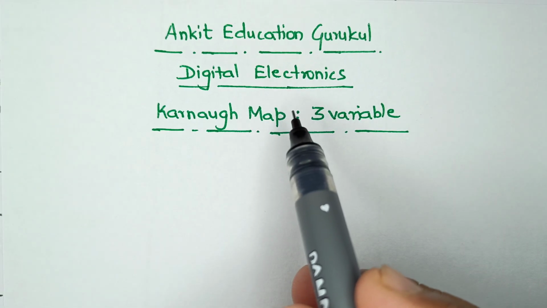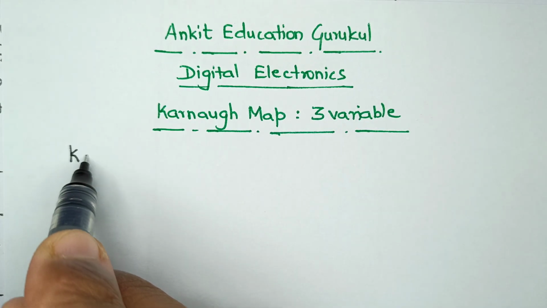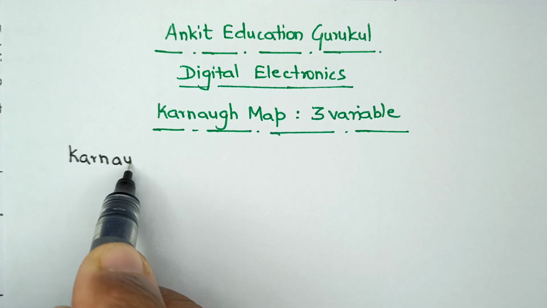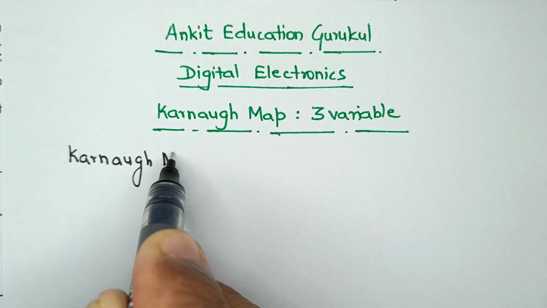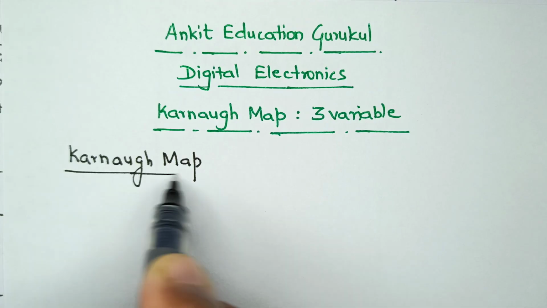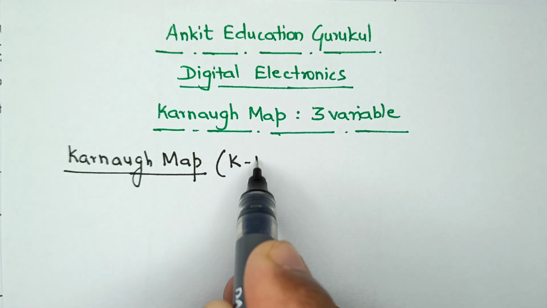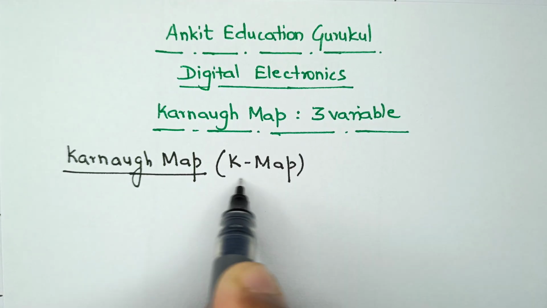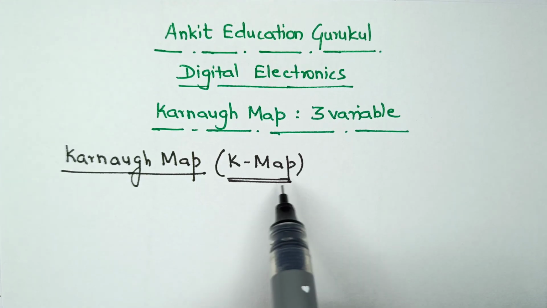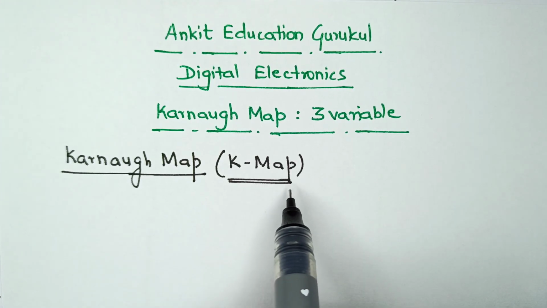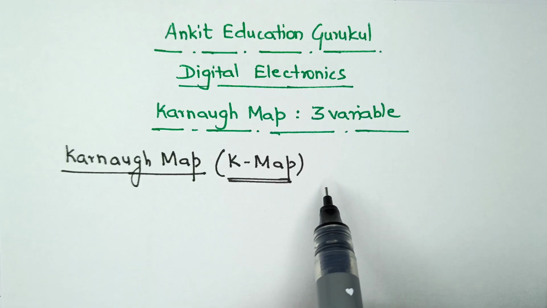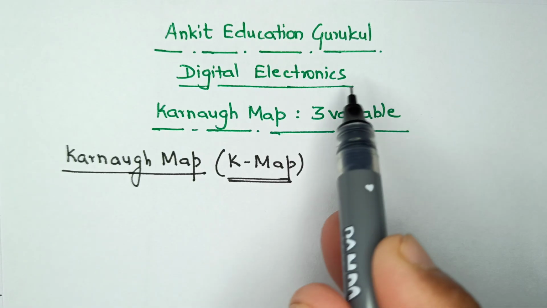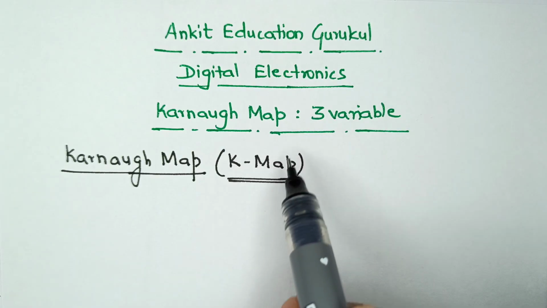Hey everyone, welcome to today's video. In this video we are going to learn about a very interesting topic of digital electronics called the Karnaugh map. Now the Karnaugh map or the K map is very similar to a truth table because it presents all the possible values of input variables and the resulting output for each variable. So in this video we are going to concentrate on a 3-variable Karnaugh map.